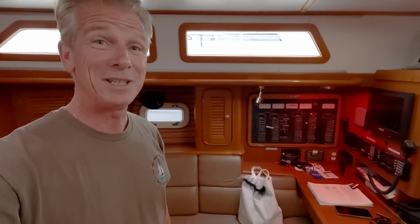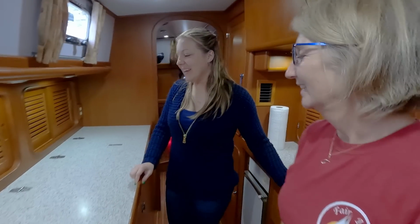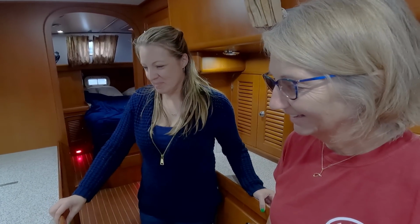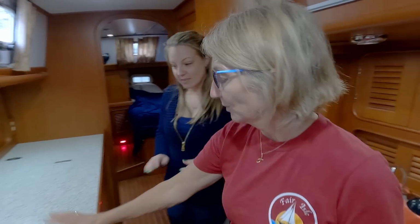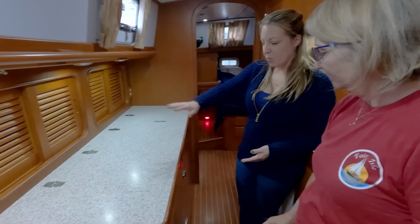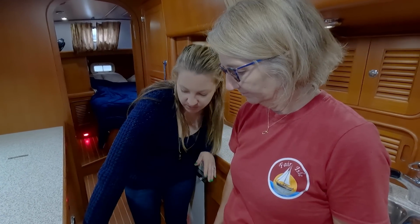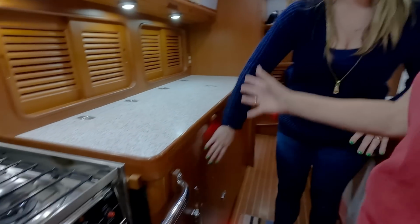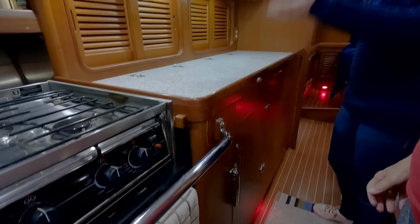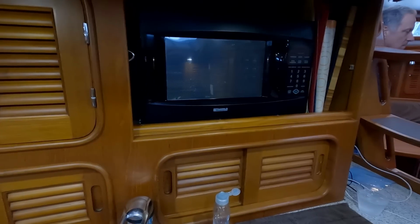Okay. And Judy's in the galley talking to Amanda. So it's new to you too, this boating thing. It is. It's very new to me. And a lot of working space, which is good. Yes, absolutely loving that. What I really loved is the fact that the fridge does top load, and then I've also got a side door here, so I don't have to lift this over and over again. Space has been fantastic.